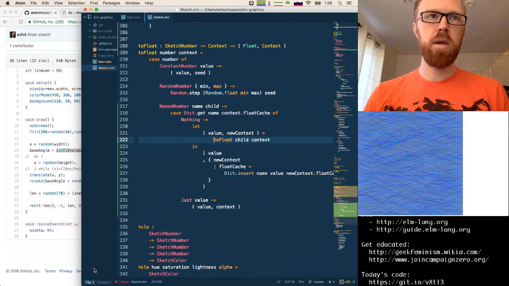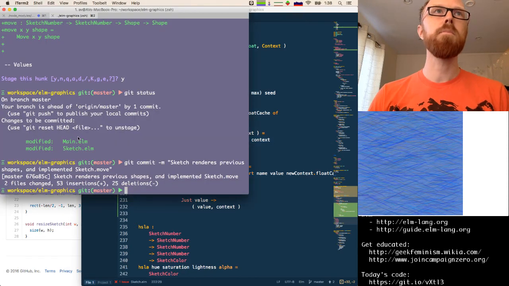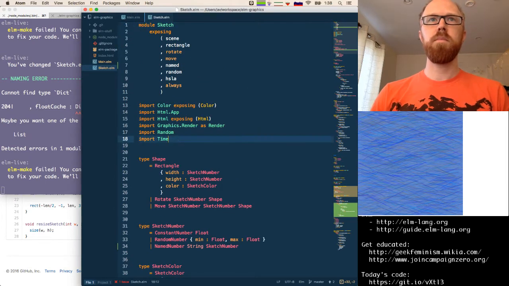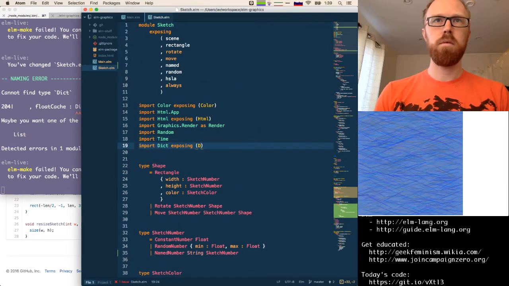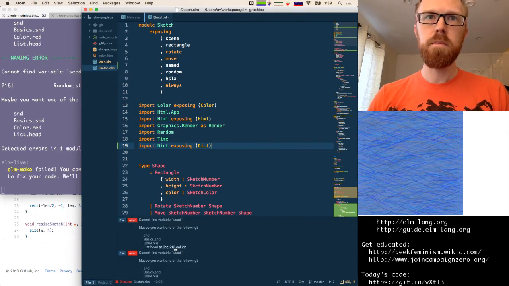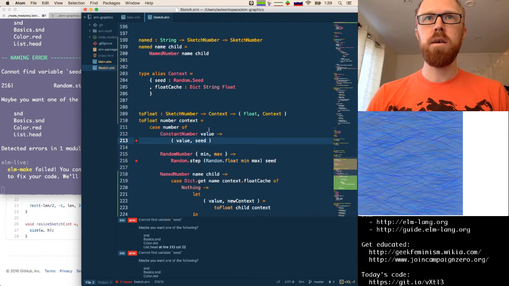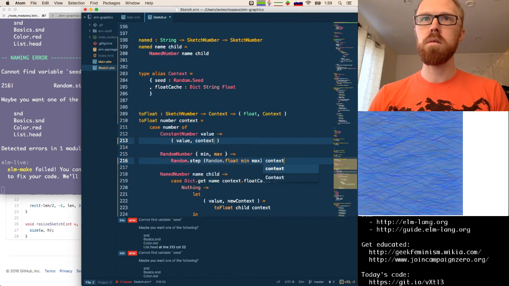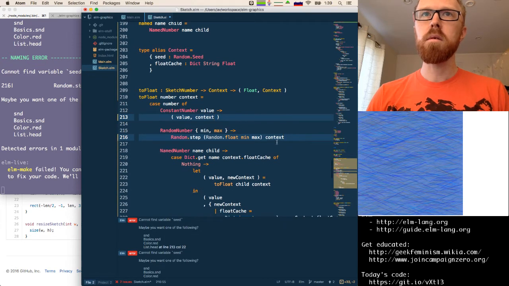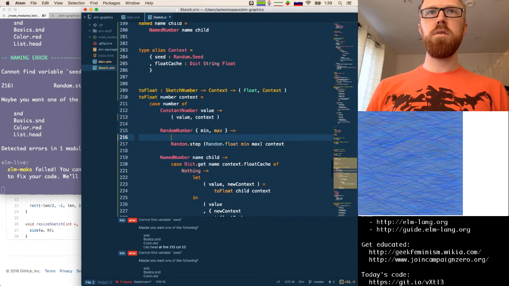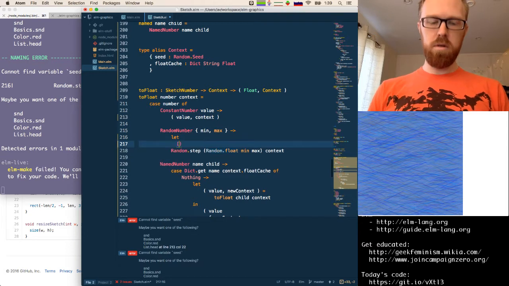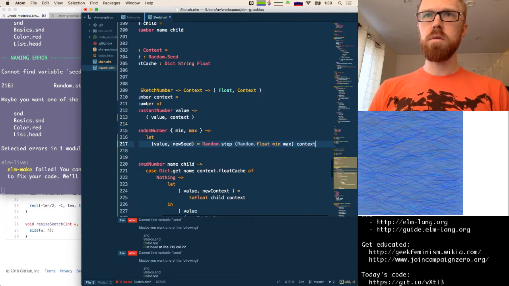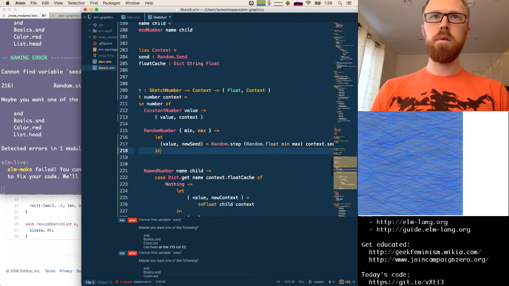Okay, so we have an error somewhere. Oh, we haven't imported Dict. Okay, and then we changed this from being a seed to being a context. And then I guess we have to restructure this also. This is going to be value, new seed equals this in.